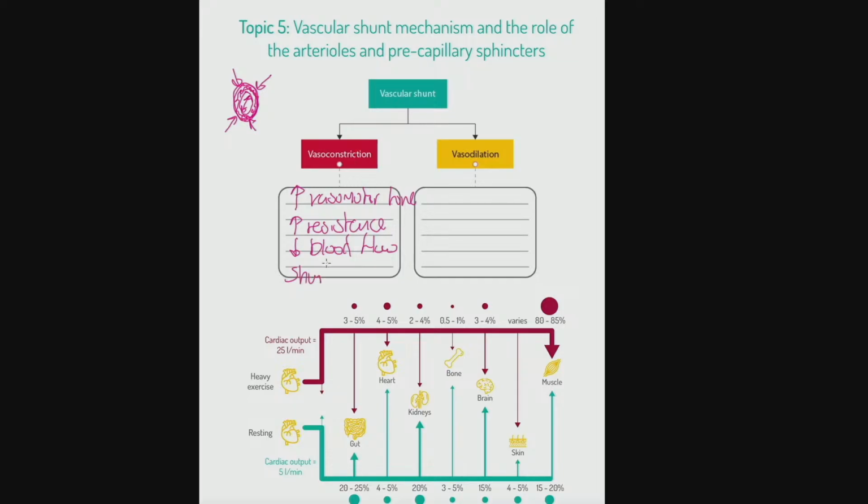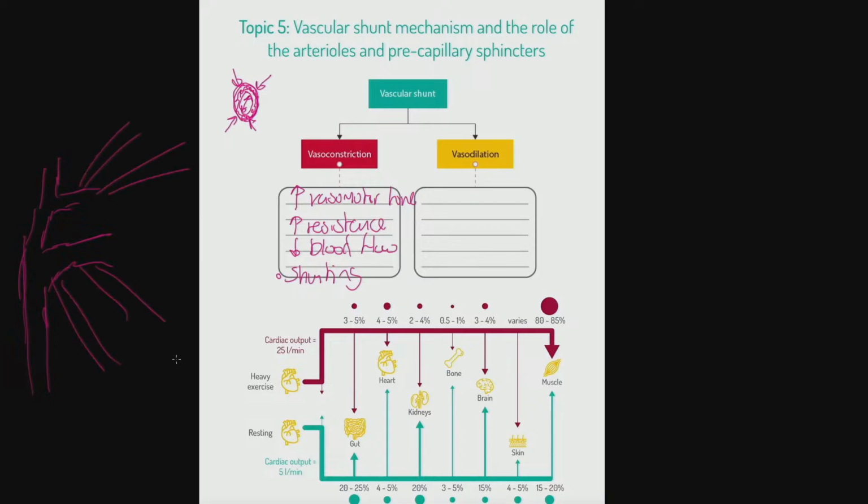Now, I'm going to be specific with shunting, okay, because people often misunderstand this. I want to draw this. Imagine that I've got an arteriole here, and it's leading into a muscle tissue, and the arteriole kind of goes like this. And you see here that there's some capillaries going in. So here's a capillary, but of course there would be another capillary here, another one here, another one here, another one here.